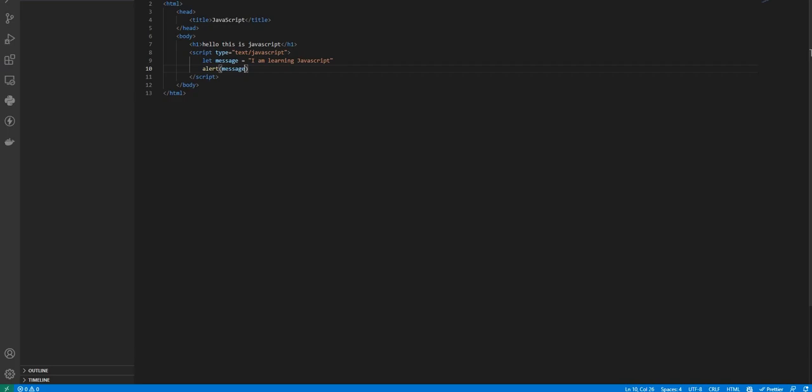Now, if I refresh this, you can see I'm learning JavaScript. That's the message. But if you check this code, no semicolon was added. That's why I say either with or without semicolon, your JavaScript will still work. But sometimes I advise you to put your semicolon, because you might get to a place where semicolons becomes important, and because you are used to not having semicolon, then you forget to have that, then you start having some bugs, you start having sleepless nights with your JavaScript, not knowing that you just missed a semicolon.